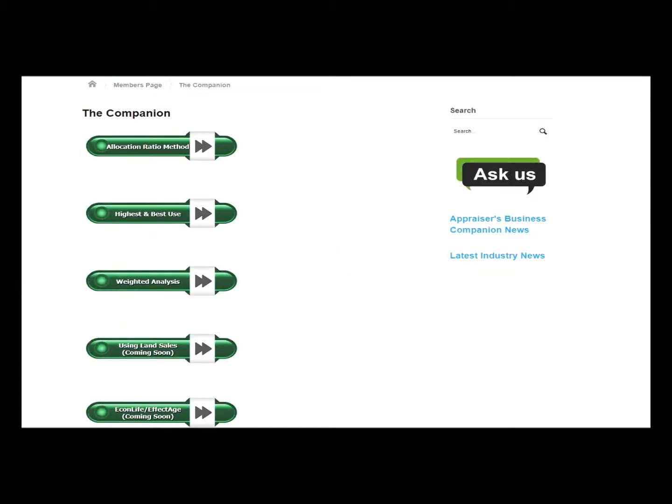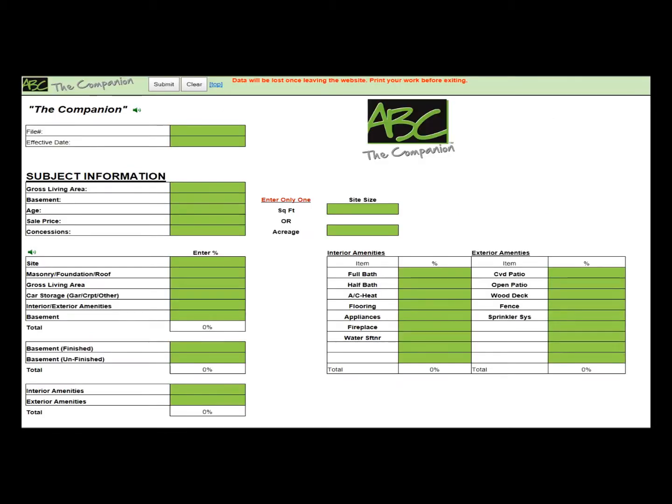Let's take a quick look at the allocation ratio method. This part of the companion will actually compute adjustments for you for the site value and give you some support for your work file. As you'll see, you'll put in things about the subject, and then you'll weight with a percentage based on National Home Builders, Marshall and Swift percentages, and it's going to compute your adjustments for you.